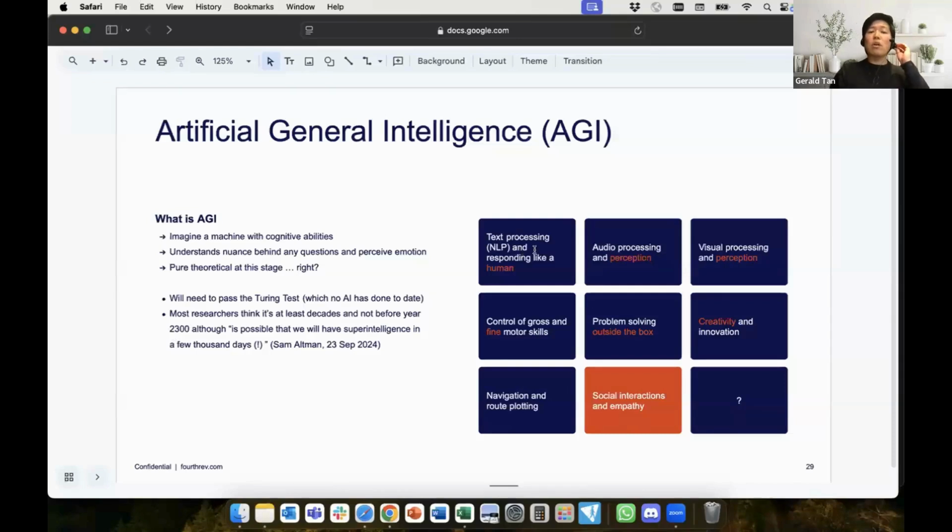But what it is like, for all of the things that AI does well, it has the ability to add that human component, to think like a human, to perceive things, to think outside the box, to be creative, to show interactions and social interactions and empathy. And that is both amazing and scary at the same time, right? So that's the first thing I think you should really pay attention to. This is one of those hot topics.